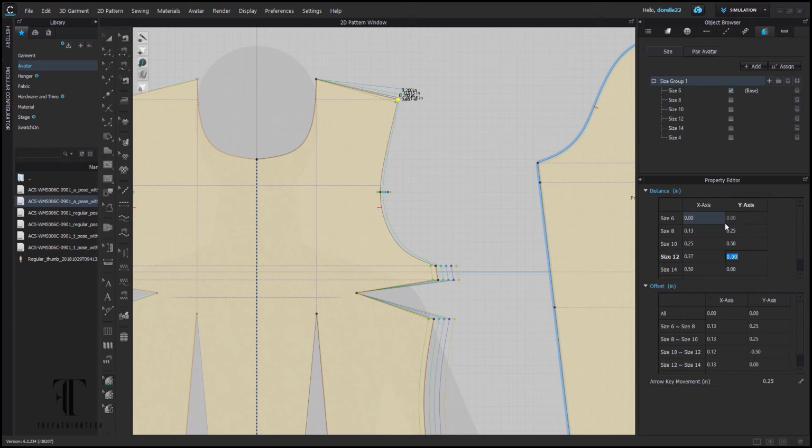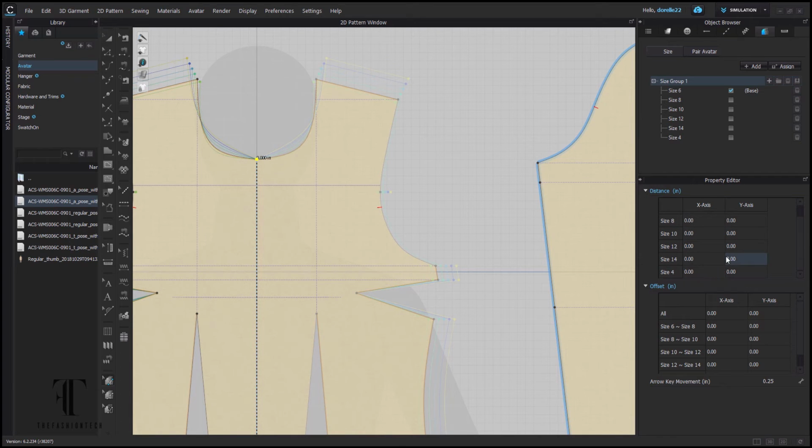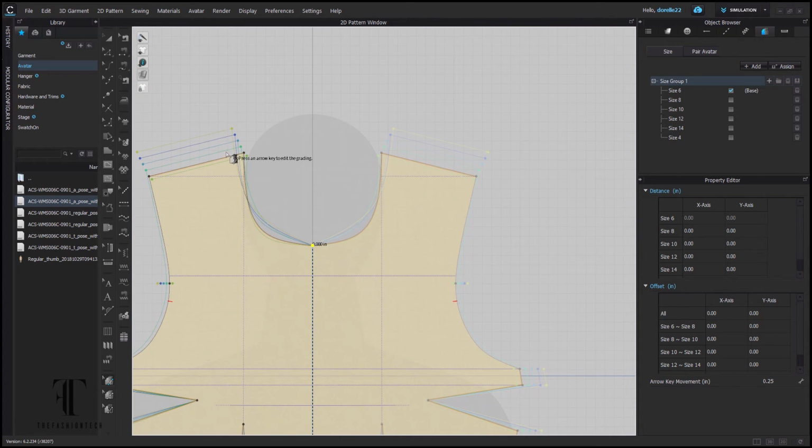So now I'm going to apply the height grading to my shoulder seam at the armhole. My armhole is graded at the underbust area, the chest area, and it's also graded at the shoulder. So my armhole is growing in 2 ways, in 2 directions. My waist width and my chest is only growing 1 direction, but the body length at the bottom, the center front, and the waist position is also grading up and down.